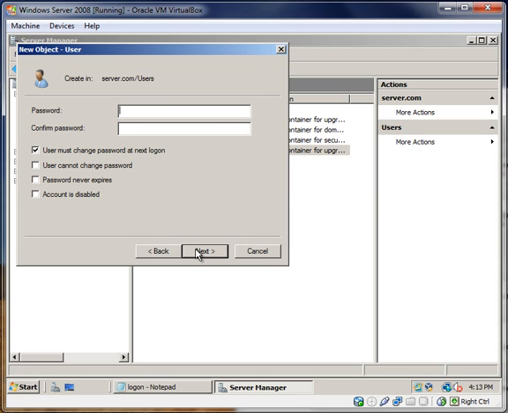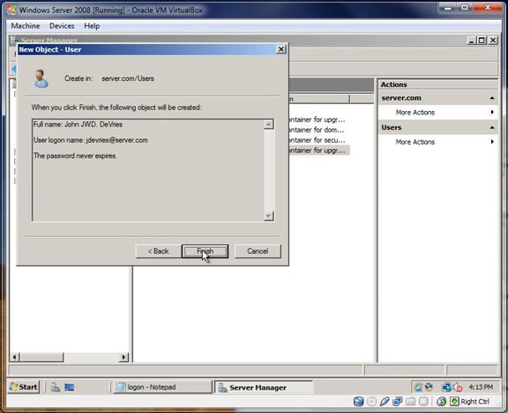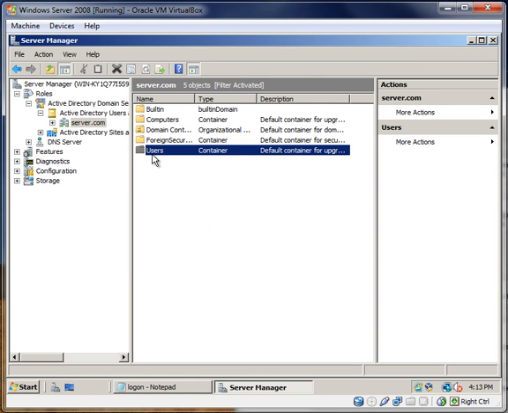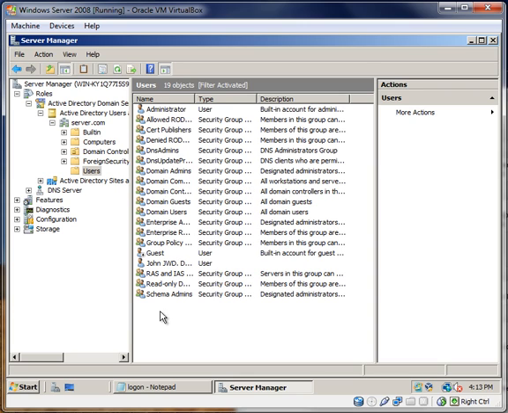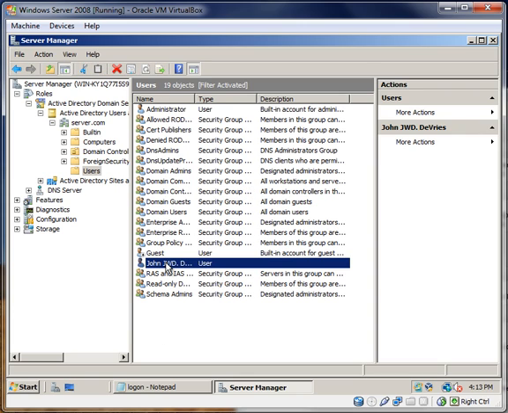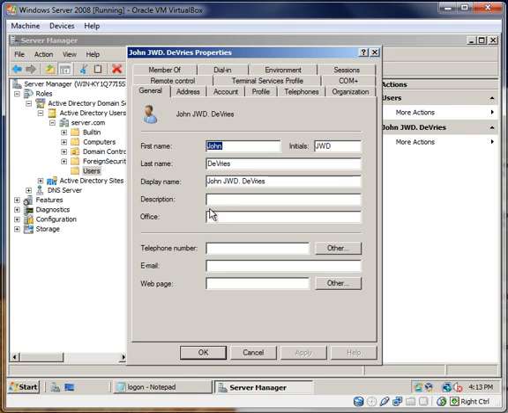And then we will hit next, and we want a complex password, so we're going to use capital P A $$ W0RD, and this will meet the complexity requirements. And we can set different credentials. We're going to have the password never expire, and hit finish. So opening up our users tab, you can see all these different users, and you will see my user that we just added. So we'll go to properties, then you see all these tabs above.